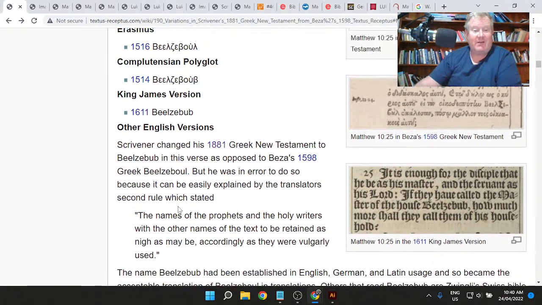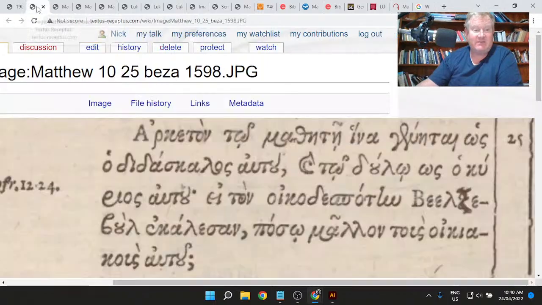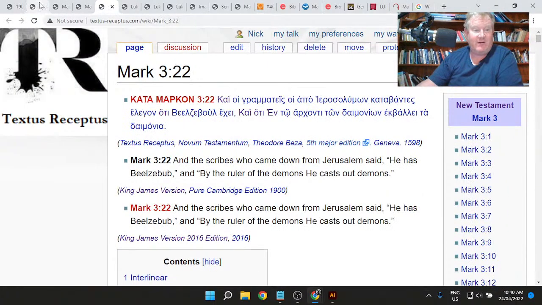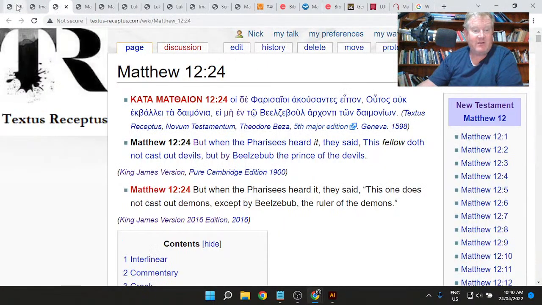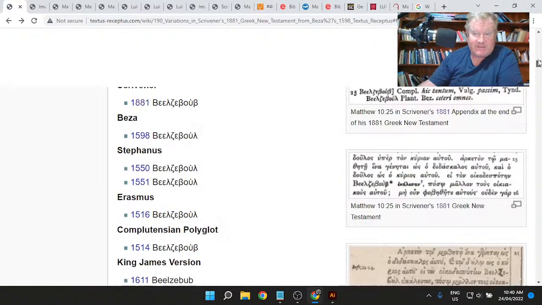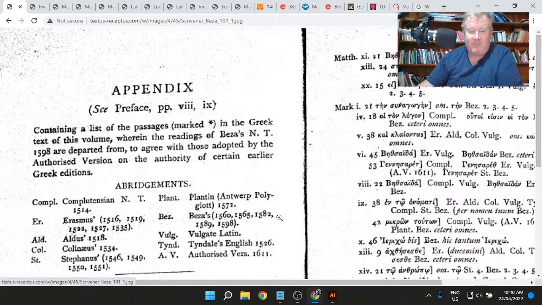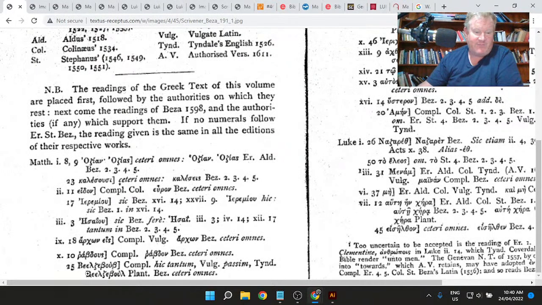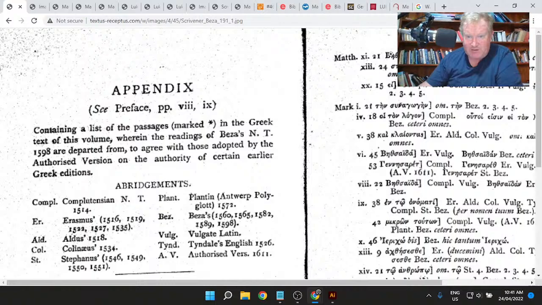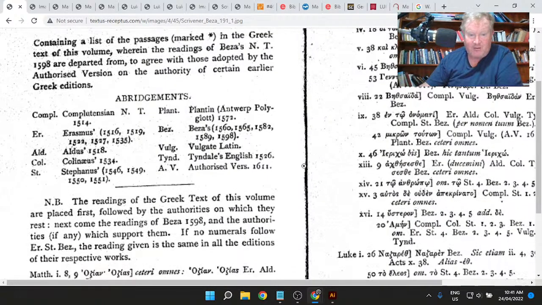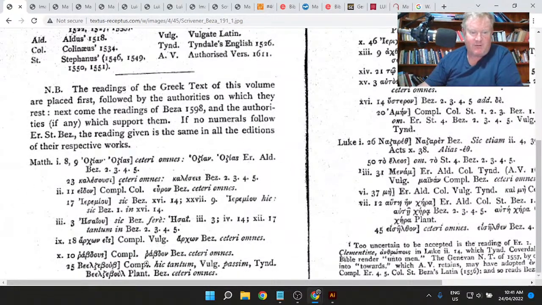So hopefully this is showing you that this list, I'll go back to the top. This list here, we've gone through this first part of it. We've nearly finished the ones in Matthew. There's only 1, 2, 3 to go. And I think I've proven to you that these are completely unnecessary, that there's nothing there that really needed to be changed.